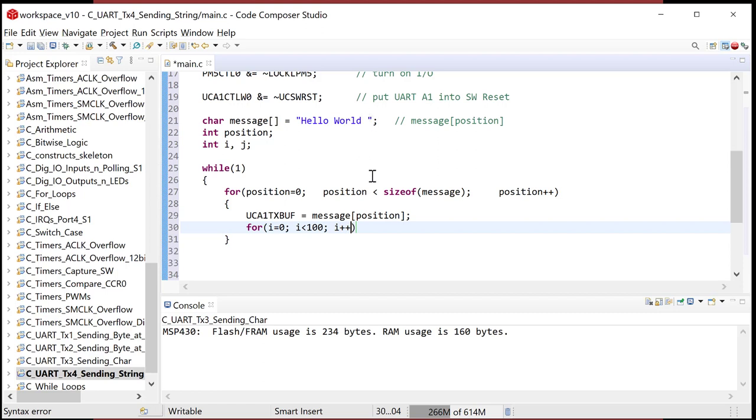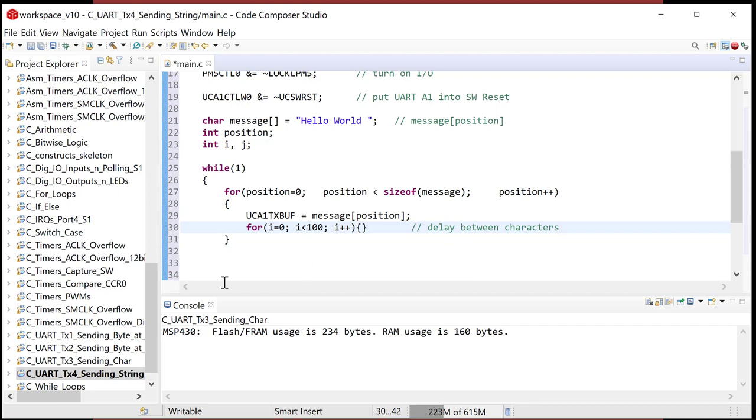Okay, and that's what we're worried about when I'm trying to put this delay in here. This isn't the best way to do it. We'll learn how to do flags and interrupts at some other time. But for right now, this is just going to be the delay. So we'll go over here and go delay between characters. Okay. All right. So that's that.